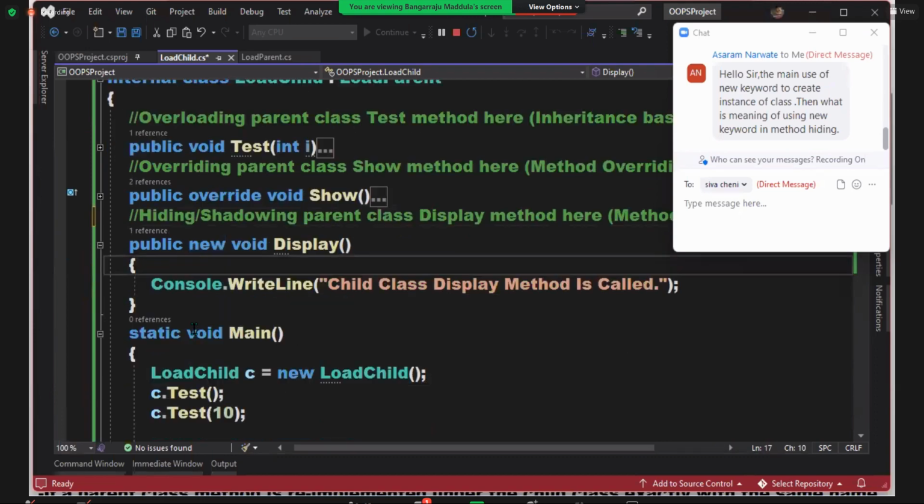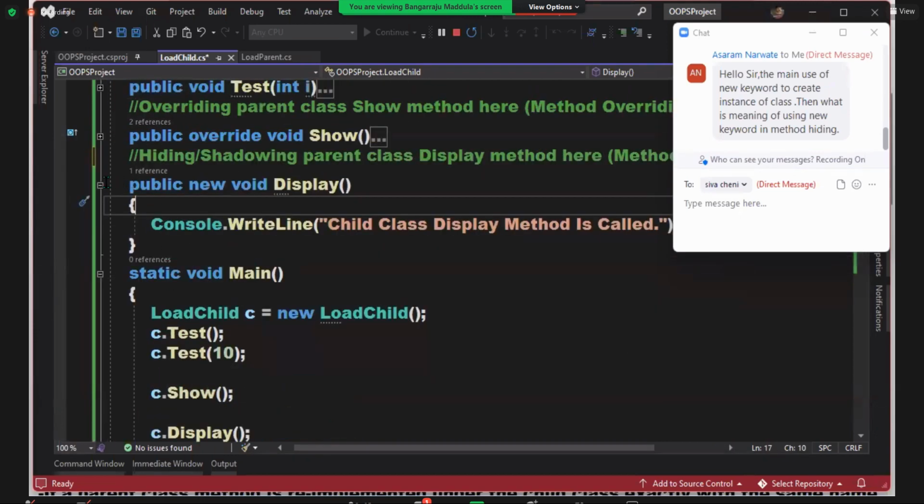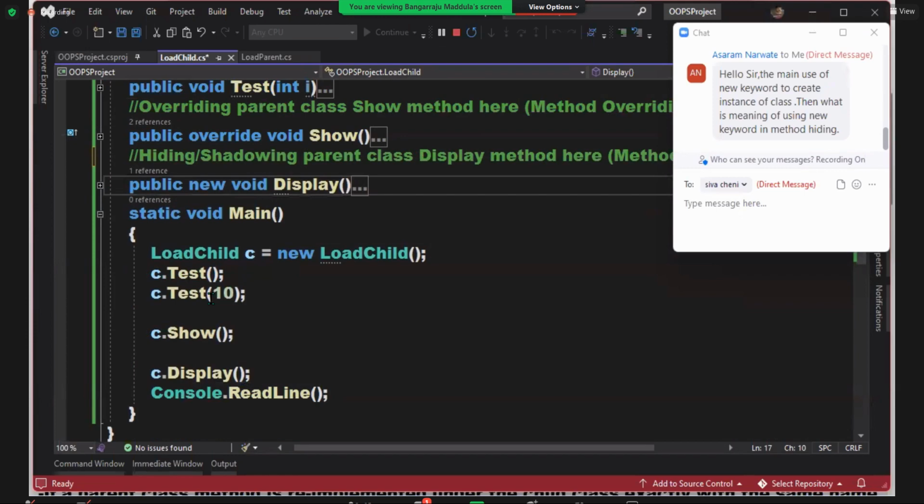Why, guys? Are you not going to use a dress on multiple occasions? Tell me. You purchase a dress for a marriage. Will you wear it only at the marriage? Afterwards, you won't wear it again? In the same way, the new keyword has multiple usages here. One place where we use the new keyword is to create an instance. Another is hiding and shadowing. I hope you guys are clear. That's it. You can use it in multiple scenarios.